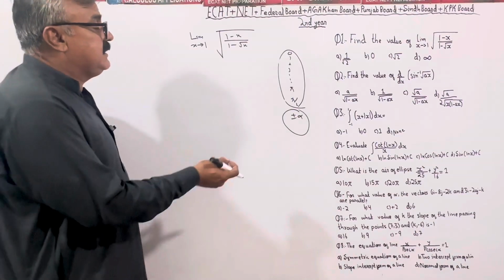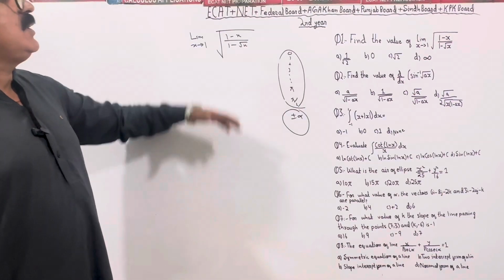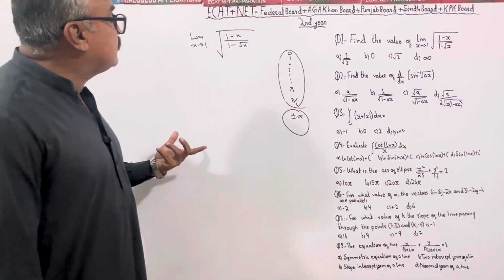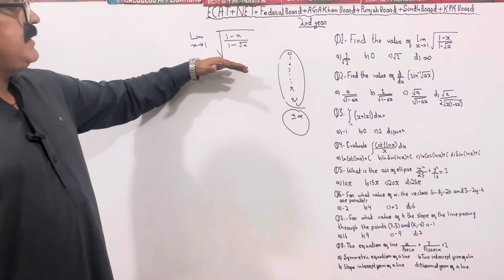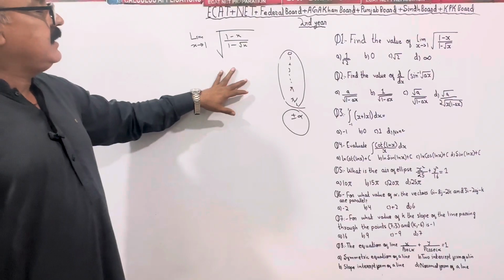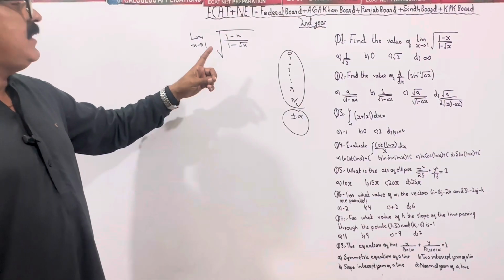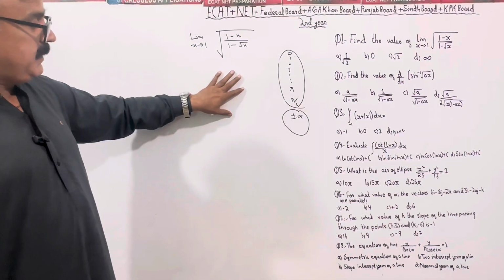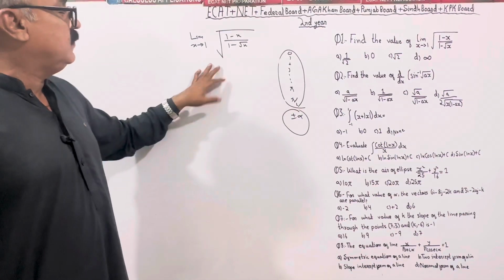Our denominator doesn't vanish. In high level mathematics, these are known as singular points. Some are removable singular points, some are regular singular points, some are permanent. Whatever the case, our focus is that if the denominator does not equal 0, it's our answer. Number two, the overall radical result shouldn't be negative. Why? We are dealing with a real valued function, and log is defined for positive quantities. Put the direct limit. If the denominator is 0, then try to remove it.